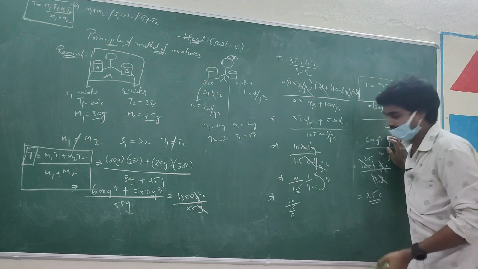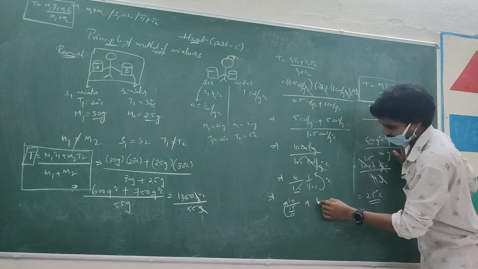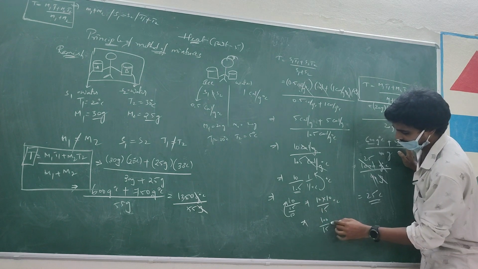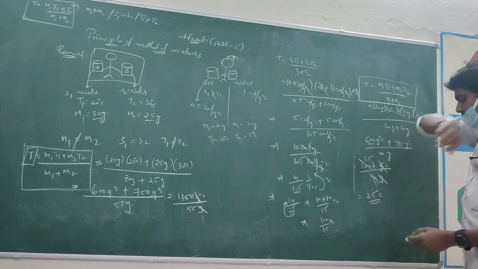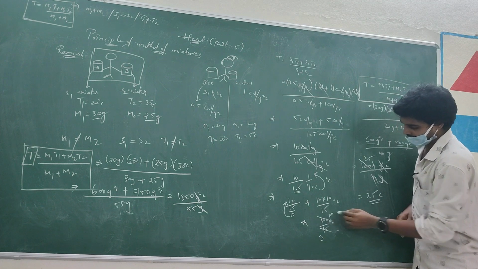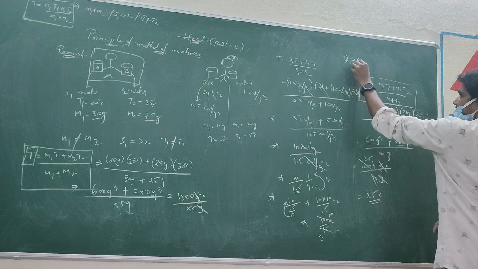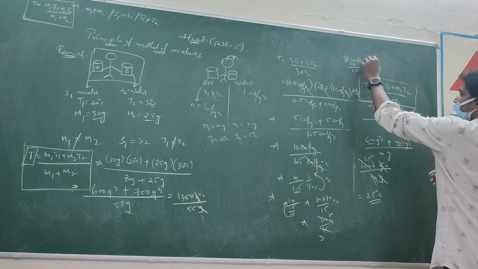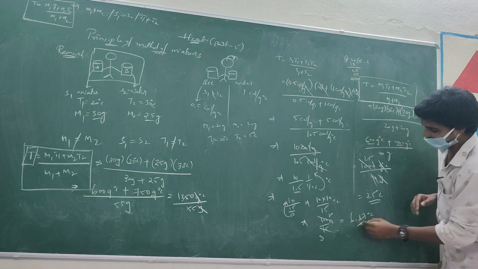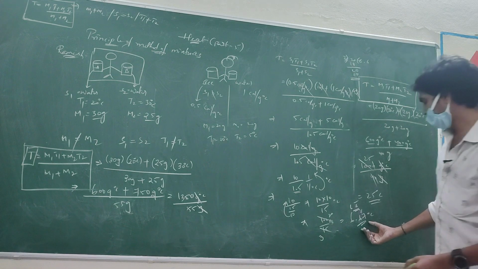Let's write it like this. Because of the point after one digit, we'll put 10, so we'll send 10 to the other side. It becomes 10 into 10 by 15 degrees centigrade. 10 tens are 100 by 15 degrees centigrade. Let's cancel it with the 5 table. In the 5 table, it goes 3 times and 20 times. So 3 into 20: 3 sixes are 18, 2 will remain. We'll put a point, and 0 sixes are 18, and 6 goes on continuously. It becomes 6.67 degrees centigrade. That's because we got 6.6 bar, so to remove the bar, we'll round up the next digit. So it becomes 6.67 degrees centigrade.